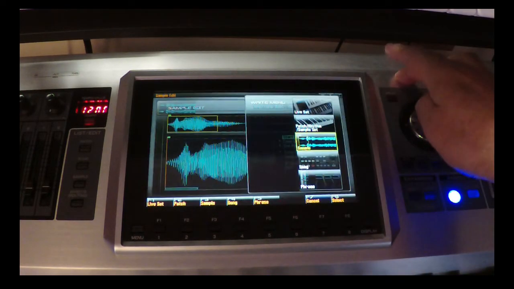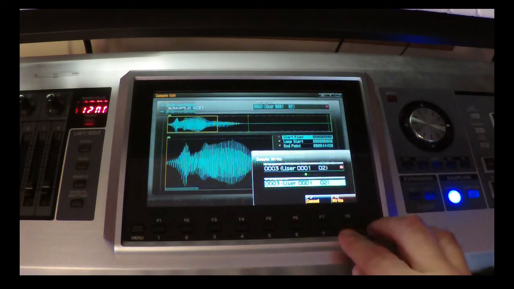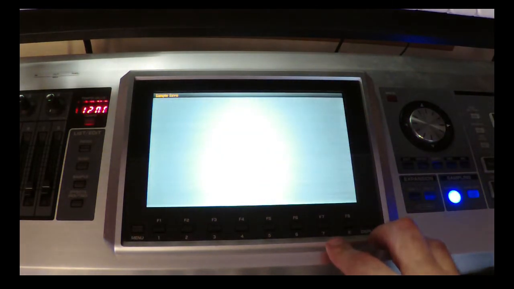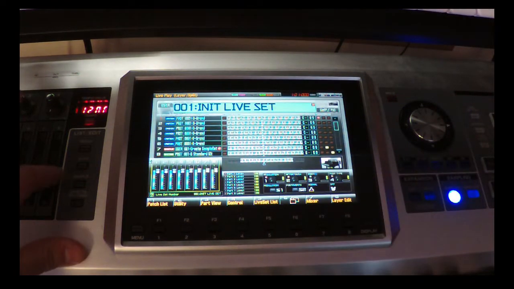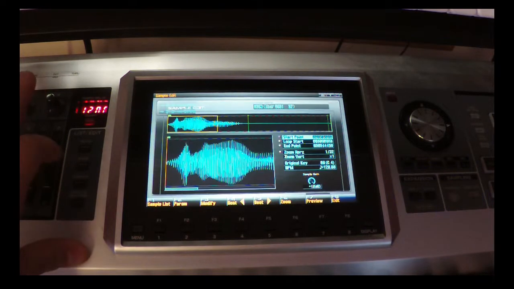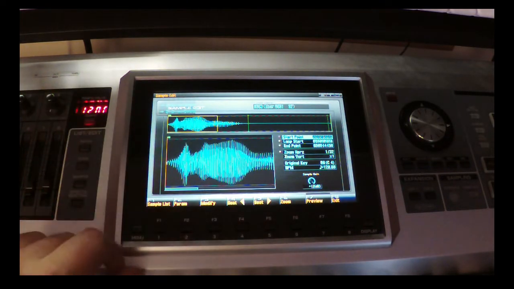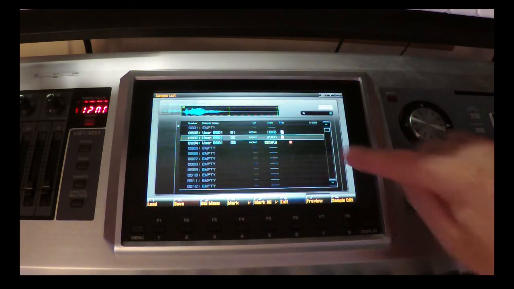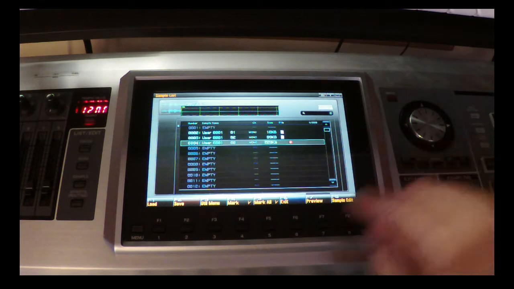So you go right, sample comes up, and you would name it. If you get lost, you can push the sample button, which is to the left of the display over here, and that will bring you back to this sample list. Now notice my second sample also has an icon showing me it's been saved, and just repeat it.